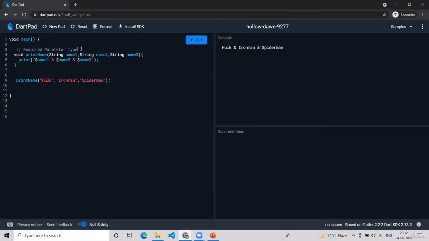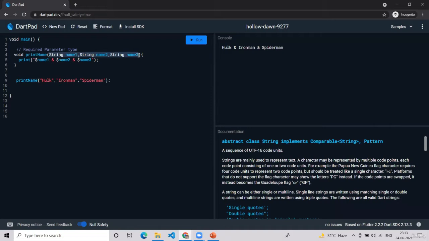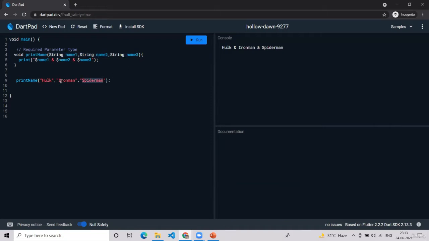And positional means this Hulk will be in the first position, that is string name1. This Iron Man will be in the second position, that is name2. Because this is the order how it's written here. See, if I change the order like Spider-Man here and Iron Man here, so this output will be changed because it is positionally decided which one is where.